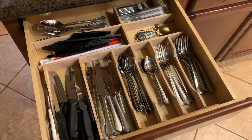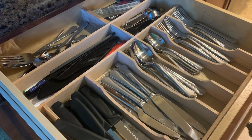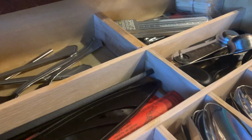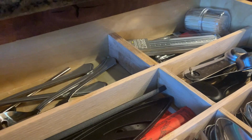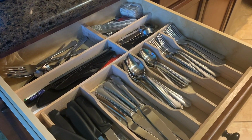You may have noticed in the last shots that the back post was a little short. What I've done is glued on a second piece that extends the length and holds onto it and provides a little bit more support. So it touches the back and it touches the front. Good to go. The silverware divider has been installed and it works phenomenally.